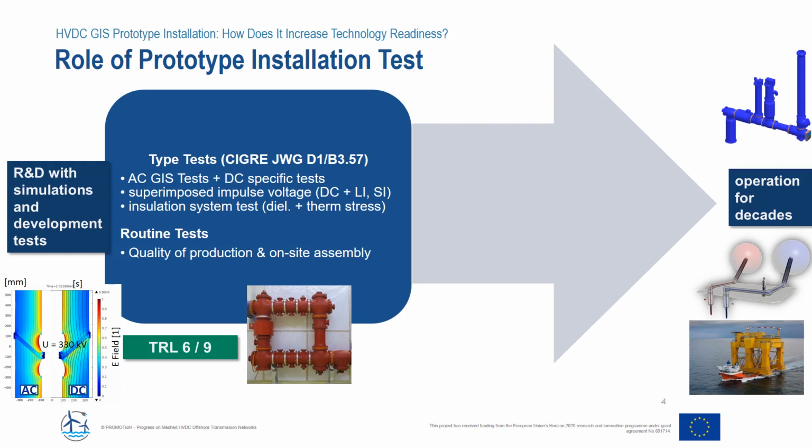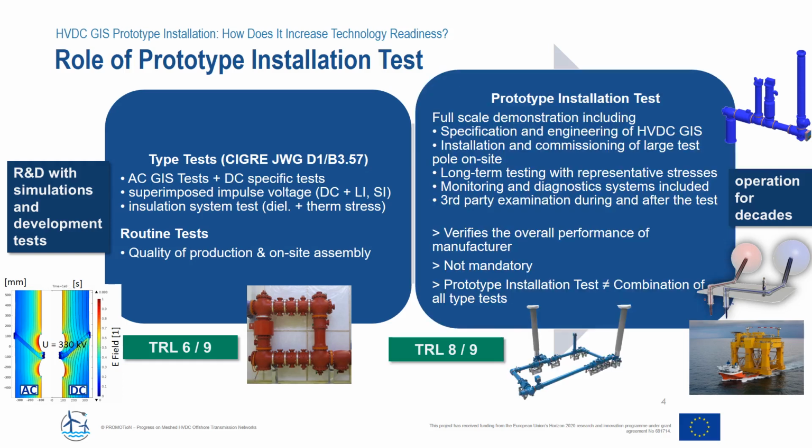Because HVDC GIS is a new technology, even a completion of all these type tests would only put the technology readiness level of 6 out of 9, because as of yet we only have very limited operational experience with HVDC GIS. And to bridge this gap to the real in-service operation of the HVDC GIS, the prototype installation test is proposed.